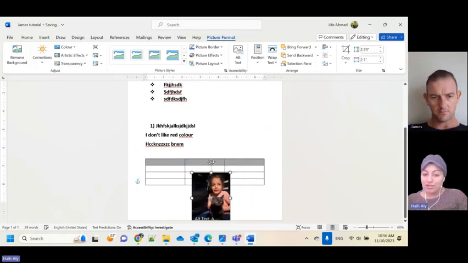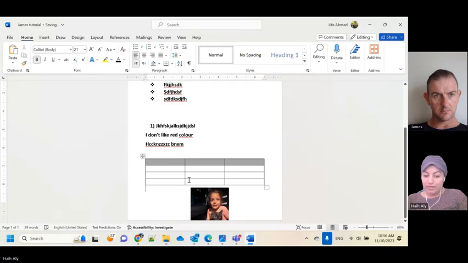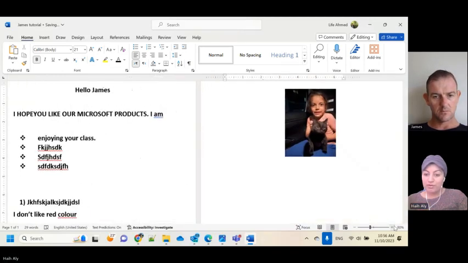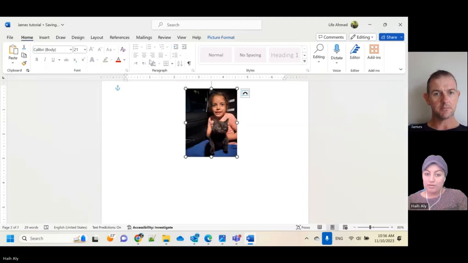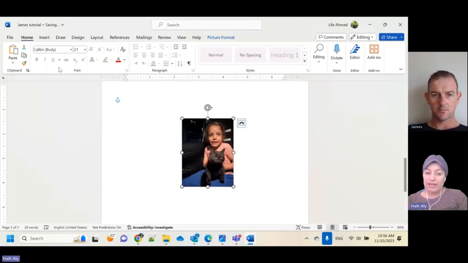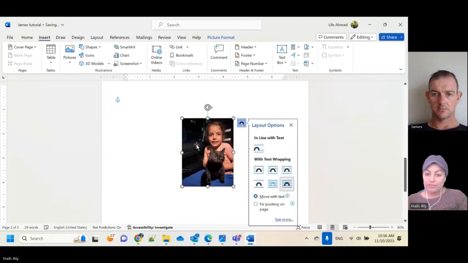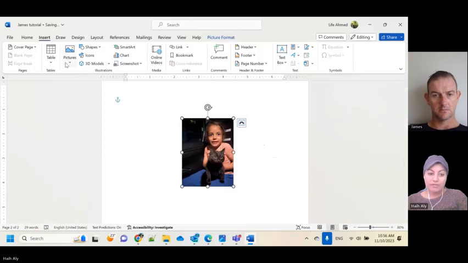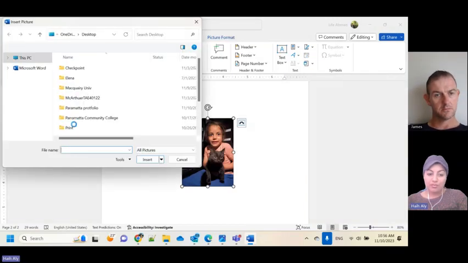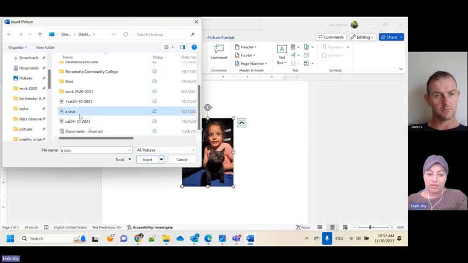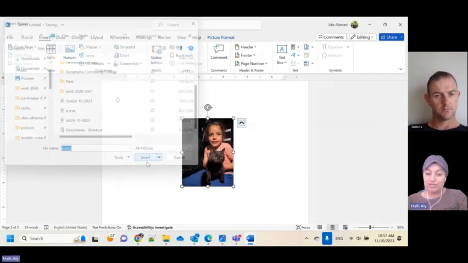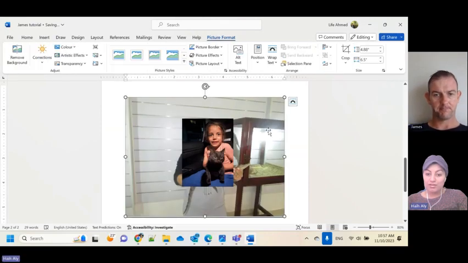And once again, when I insert the picture, a new ribbon comes on the top. Do you see this new ribbon on the top? It has to do with the picture layout. So I inserted here is the picture. Again, I can insert another one. Let me insert this one, and I click insert. Do you see, this is another one. On the top here, there is a picture format. This new whole ribbon appeared because I just inserted a picture.